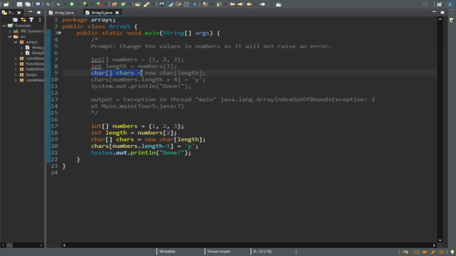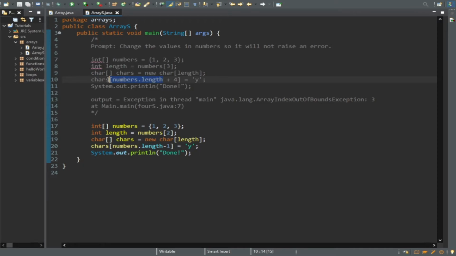Going over here, we have a character array, chars equals new character length. So basically it'll give it a length of 3. Character array will become 3. And then when we come over here, characters numbers.length plus 4 equals y. I'm pretty sure you could already tell this is not going to work. Oh, by the way, when you use dot length added onto an array, it'll return the length of that array.